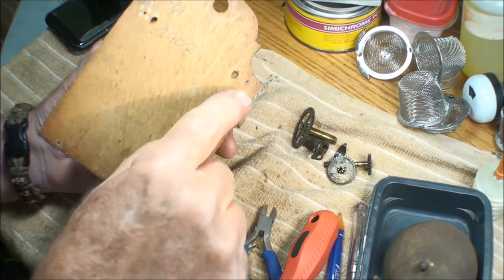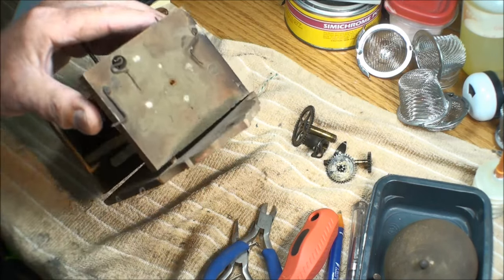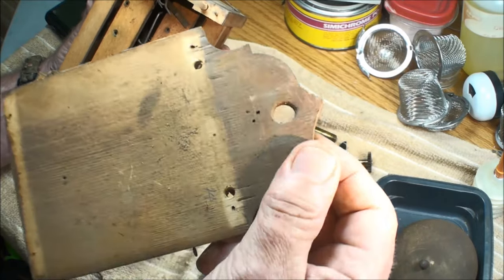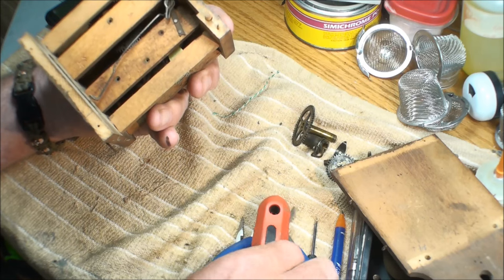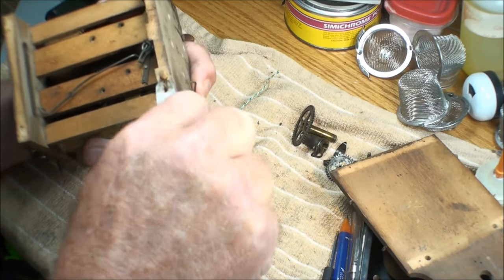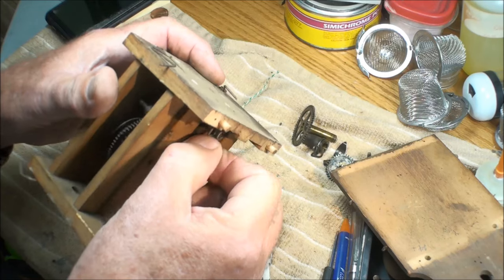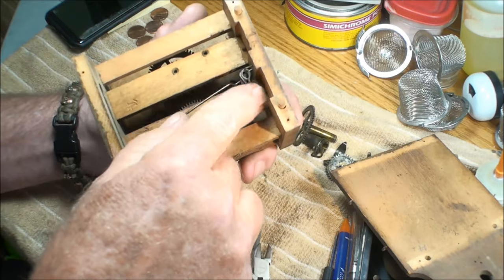Just messing with this, I pulled the four nails out. There's nothing down below here but the two pegs I've noticed were there. So what I did is I started taking my screwdriver and popping it. So those aren't glued in, they're just pegs that are actually meant to hold this, and the nails were an extra bonus to keep this frame together. And this nail didn't have a head on it. So there you can get to this that is popped off, and realistically why it's off I don't know, because it shouldn't be that loose. I was going to re-hook it up, but I'm not going to, so I'll probably like to take that off also.